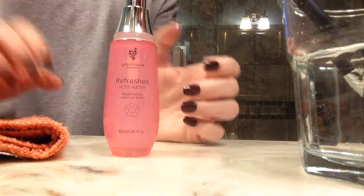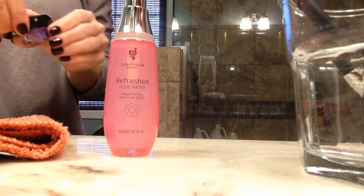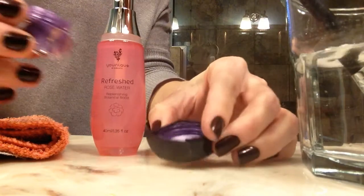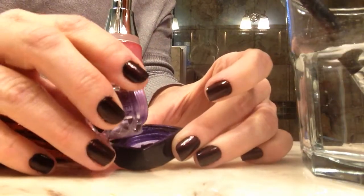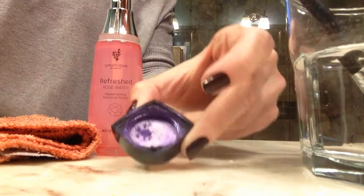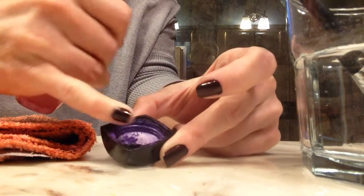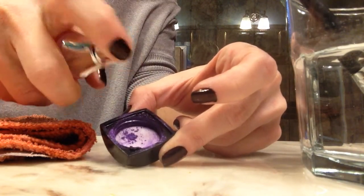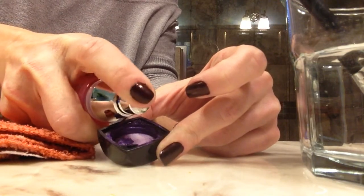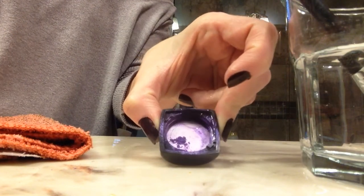What you want to do with your rose water is the same thing. We'll use some Regal here — we're going to tap a little bit out into our lid. Then you're going to spray — and I do it on the other side, I don't spray it directly on the pigment because it's going to make a mess, so I kind of spray back here in the corner. That was one full spray; you can see there's now liquid in there.